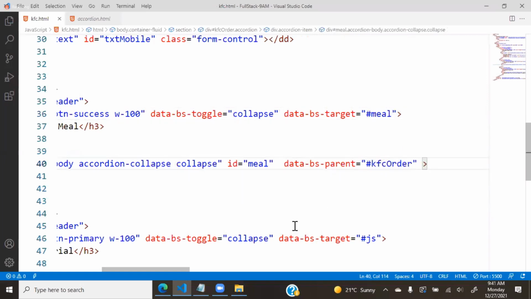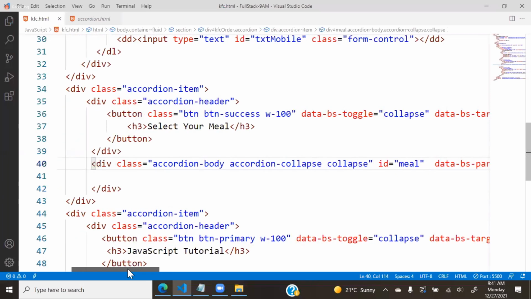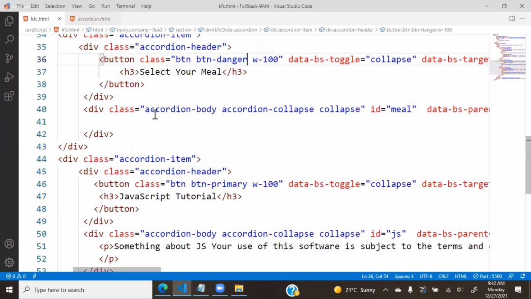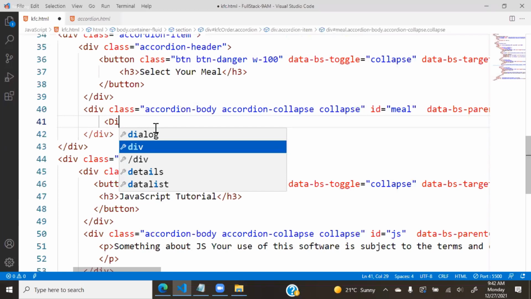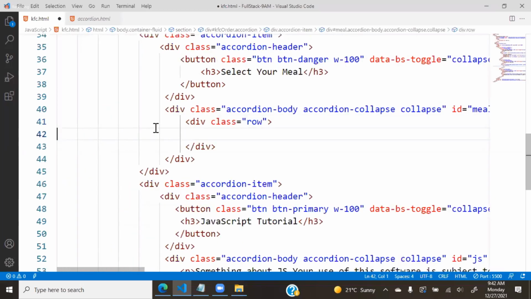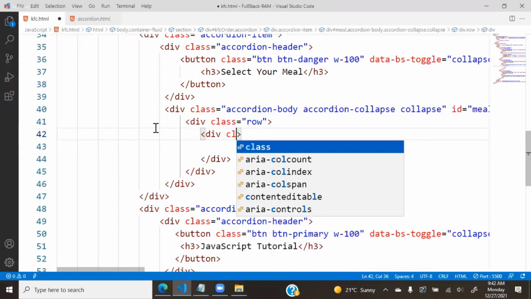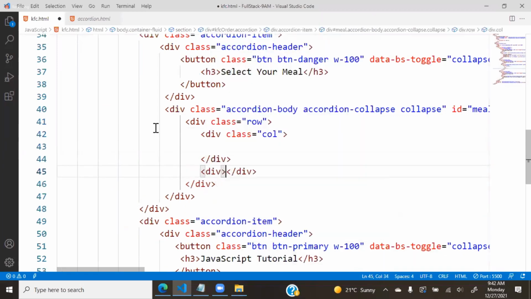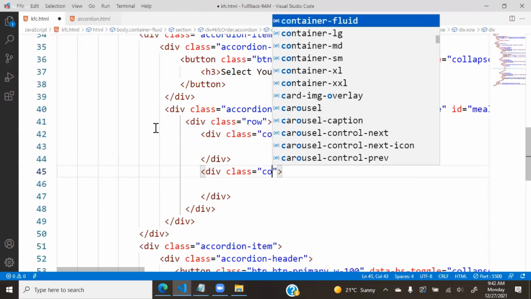And the button I will give the same, btn btn-danger, all the same color. In this now the user can select a meal. I will put class row. In this I will keep the class col. This is one column and this is another column.